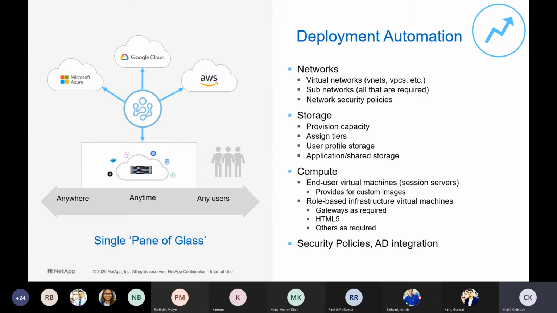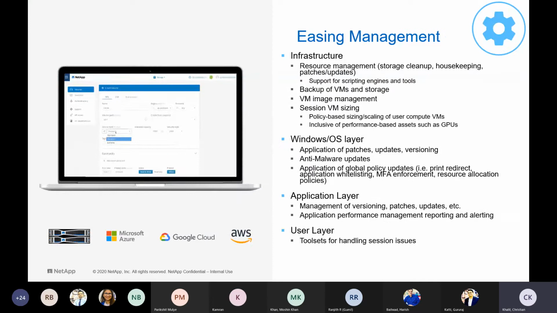It will integrate between on-prem Active Directory and, through AD Connect, the Azure Active Directory, in order to have a seamless virtual desktop environment. Now, the ease of management also. Here you can deploy in minutes, add users in seconds, and scale out without limitation. You can upgrade your application and merge groups. All of this is done from a single interface.